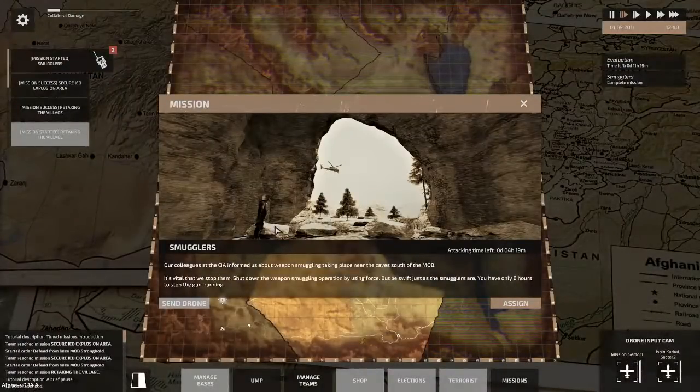Mission started. Smugglers. Our colleagues at the CIA informed us about weapon smuggling taking place near the cave south of the MOB. It's vital that we stop them. Shut down the weapon smuggling operation by using force. Okay, but be swift just as the smugglers are. You only have 6 hours to stop the gun running.